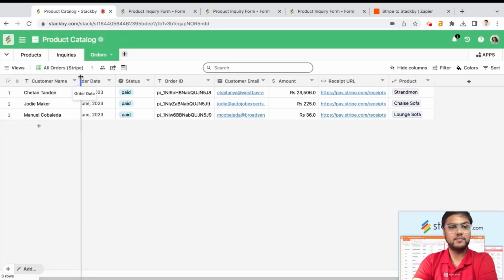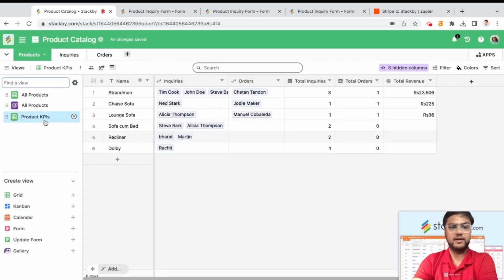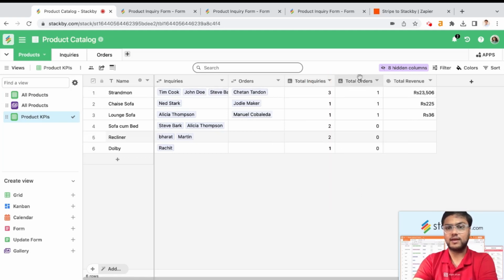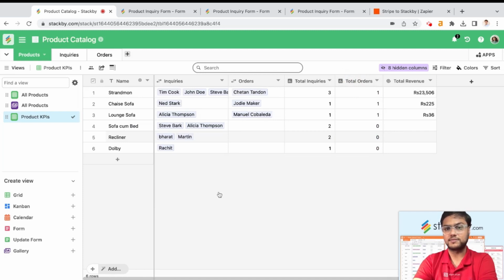Once you do that, in the products table, what I've done is I've created a product KPIs table where I can see for that particular product how many inquiries have come and how many orders have come. And I've taken a lookup count of the total inquiries and the total orders that have come, which is an aggregation. So which is, again, a lookup count on the orders.